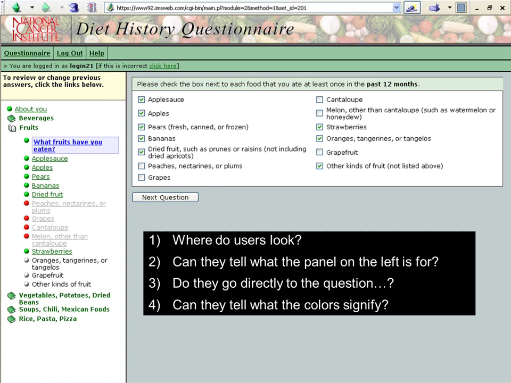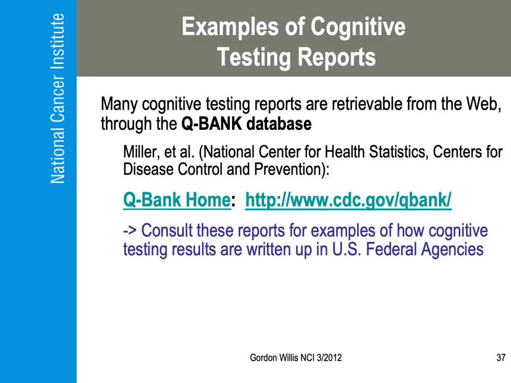I will only mention one example of a clear finding from this testing of such a web application. It turned out that in this case there was a problem related to the use of color. Although red was meant to indicate only that the section had not been completed, this drew unnecessary attention and caused concern for tested individuals. This turned out to be because in many computer applications, red is used to signify error, or a problem, or something that needs fixing. So, red was changed to a more neutral color, such as gray.